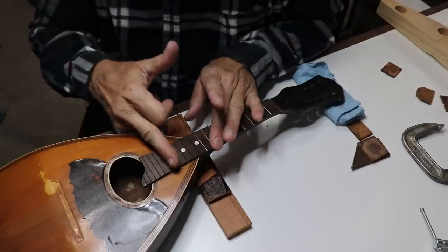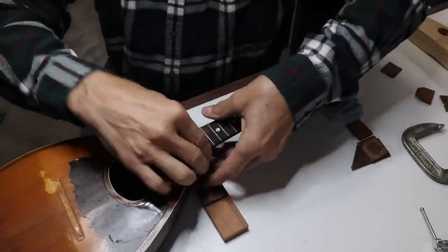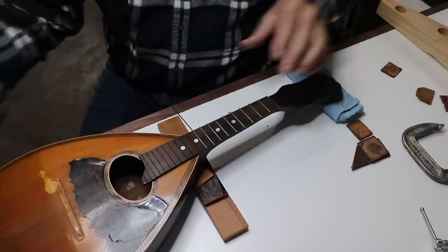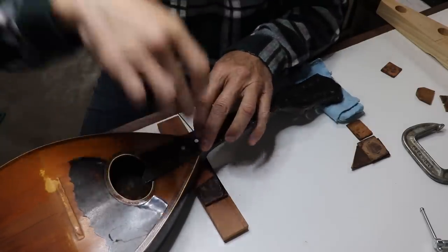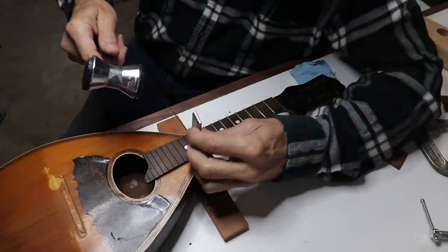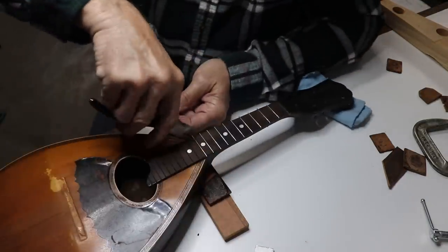There's a good block in this mandolin about this far. So I can drive these straight through down to the wood, through that block. Everything's solid. I put a cushion up here just in case it bounces. I've got a cushion at the back end also in case it bounces. But basically, I'm just driving straight through right here. So far, so good. Again, I get them started with this, but I still feel better with the aluminum. That's really good. It's working really better than I was expecting.